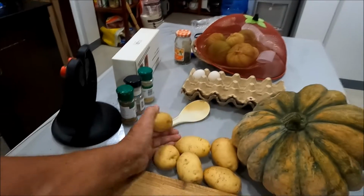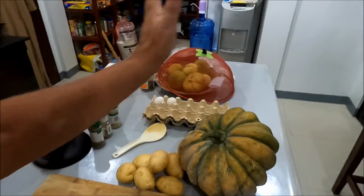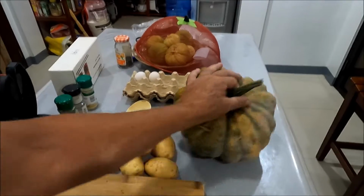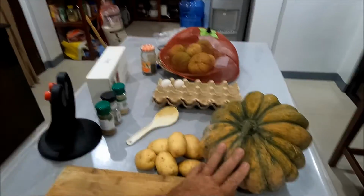We've got some potatoes that Chick bought in town, because we don't grow potatoes. But this big pumpkin is what Chick grew in her garden. So I'm going to cut that up and cook it in the pan, and when it's halfway cooked, I'll drizzle it with a bit of honey over the top of it. Try it, you'll like it.